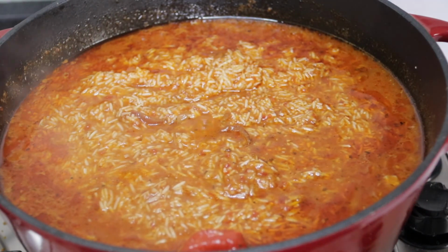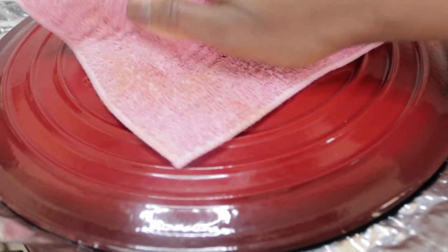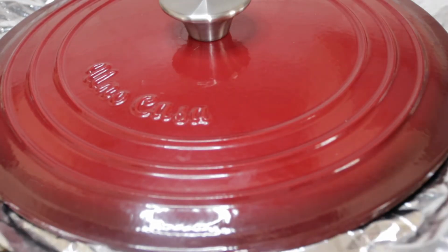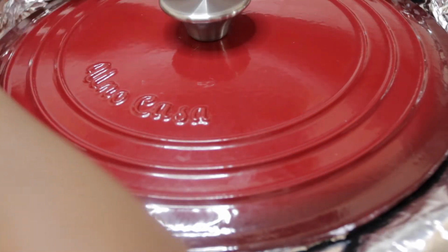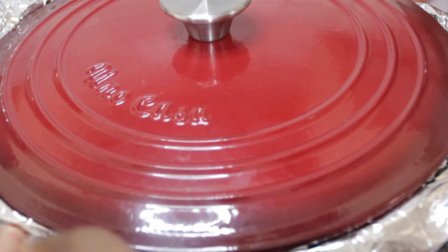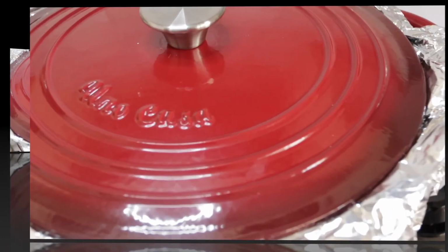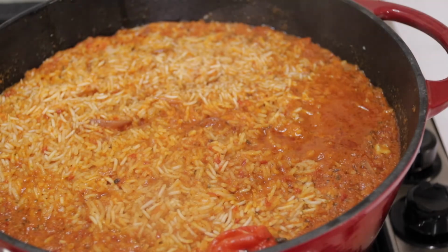So our rice has been cooking for about 10 minutes now, and I've stirred it a couple of times just to make sure that the bottom is not too burnt. But the thing with jollof rice is the bottom will end up burnt at some point. That's perfectly normal, and some people actually quite enjoy it. I do. So I'm just covering up with a bit of foil to let the rice steam. So that's the idea. We want the rice to steam. So now we're going to stop with the stirring, and we're going to let the steam do the job. And you can check in every 10 to 15 minutes to see where we're at.